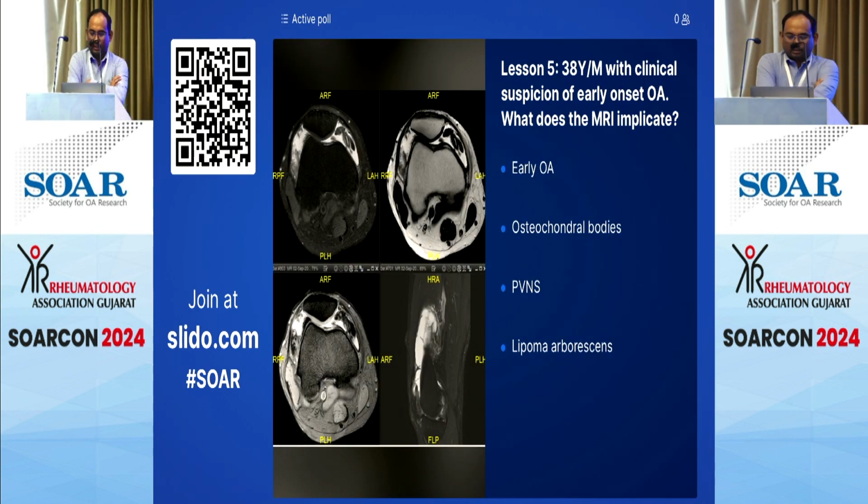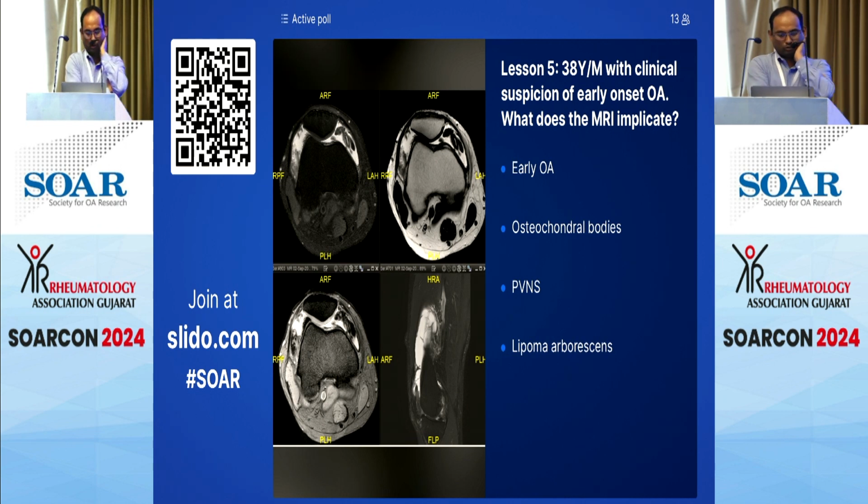Another case, again with a swollen knee, but this is a fairly young male patient. On examination there was a clinical suspicion of osteoarthritis, but still there was some doubt whether, in such a young patient, it should be osteoarthritis or not. A radiograph was done, and there were still 50-50 chances because there were no classical signs of osteoarthritis seen. So the MRI was advised by the clinician, and this is what we did.